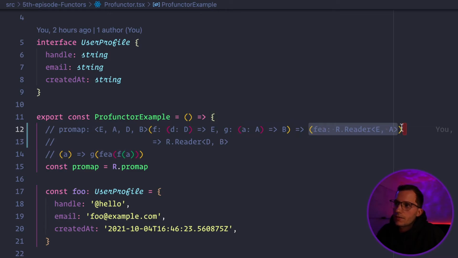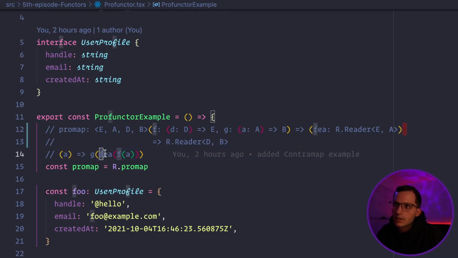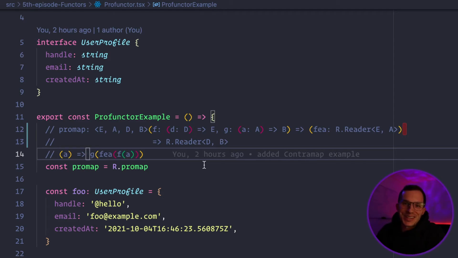All right, so you have an F of A, and then ultimately what you get back from that process is a reader. So this is how it looks in a nutshell. So you have an A that comes in, and then it first runs that contramap, and then it runs this portion right here, the F of E to A, and then finally it runs the results of all that on the G. Now trust me, I know that this is hard to follow.